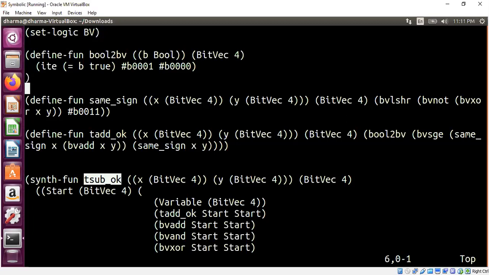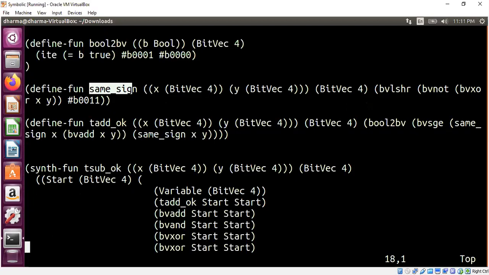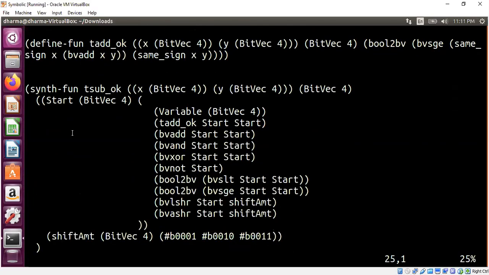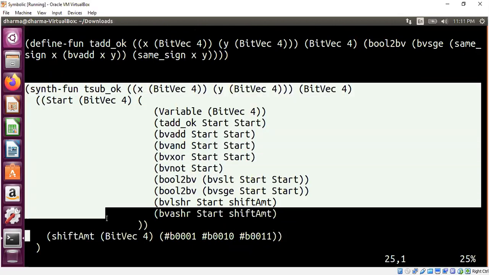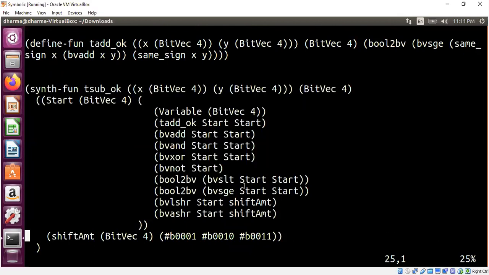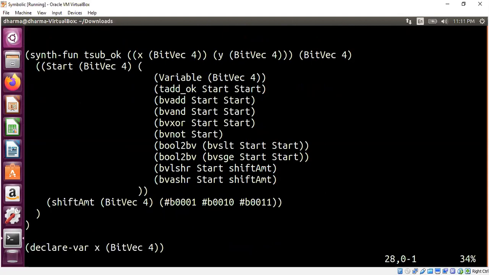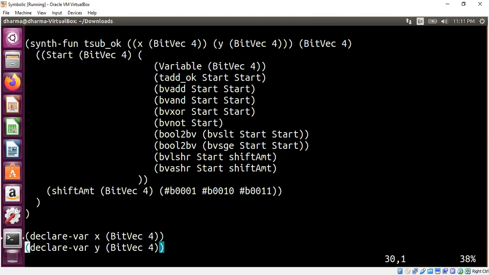And then we already synthesized the same-sign check also. We did a session on that. It checks whether two numbers x and y have the same sign, both positive, both negative, and so on. So now I'm going to just run the synthesizer on this grammar to synthesize a program for me. First, I will show you a scenario where I don't use examples. In the past videos, I used examples to synthesize a program. Here, I'm going to use a more formal specification.